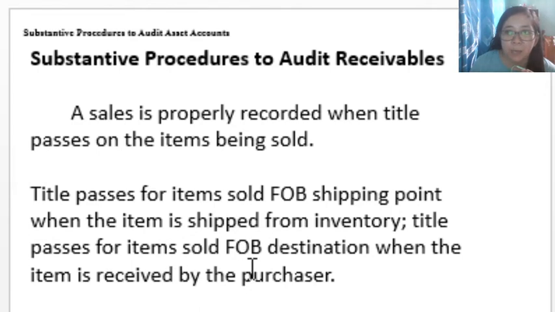What about for FOB destination? The sale can only be recorded, and the title is considered to pass to the buyer, once the item or the inventory is received by the purchaser or the buyer. Please note, this is very important because the auditor will determine who is still the owner of such inventory, especially if that inventory is in transit.